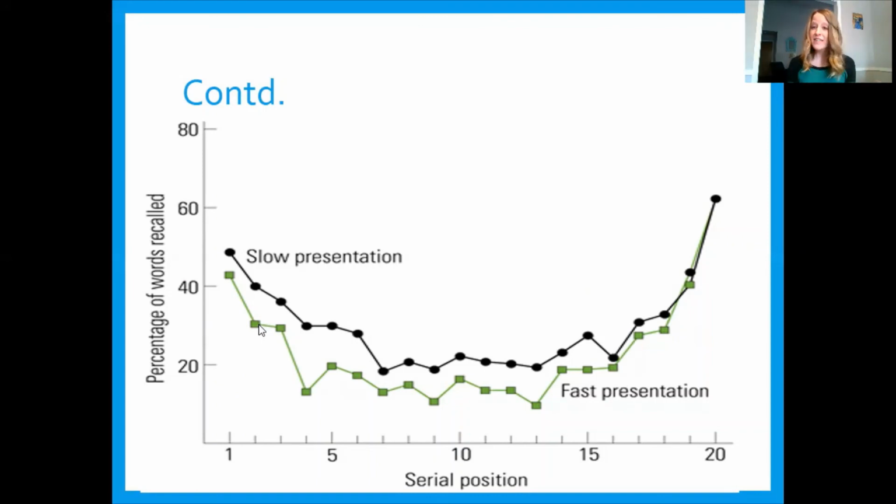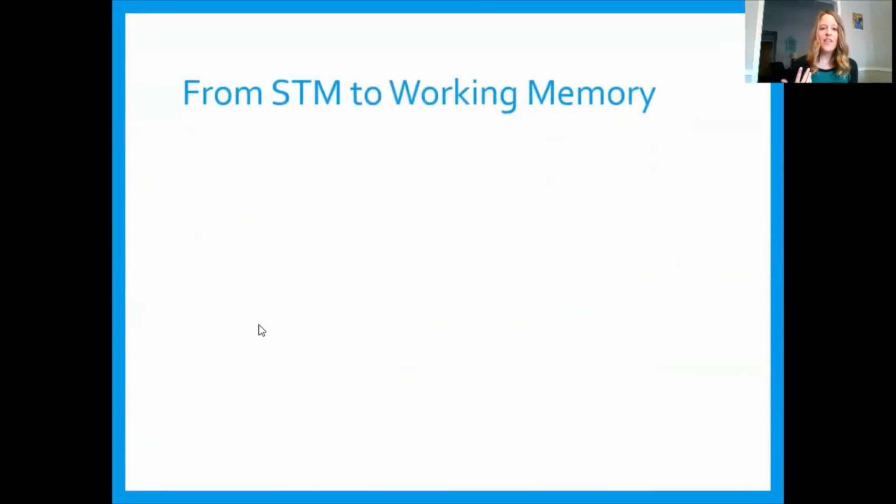But for the words on the end of the list, that isn't necessary because we can maintain them in short-term memory. So all these seem to suggest that there is a distinction between short-term and long-term memory, and it helps us to understand how through repeated rehearsal we can transfer information from short-term to long-term memory.